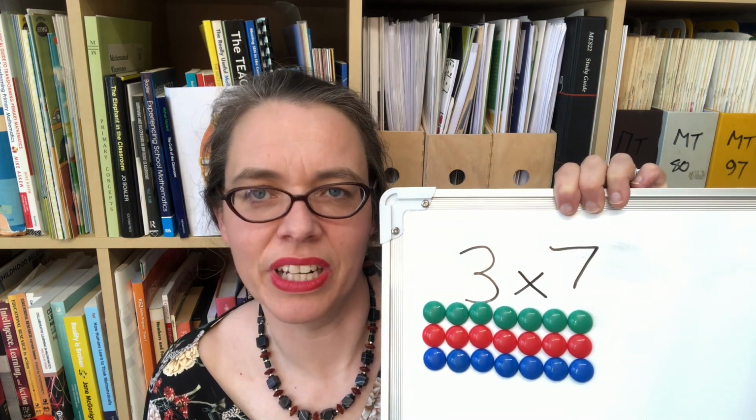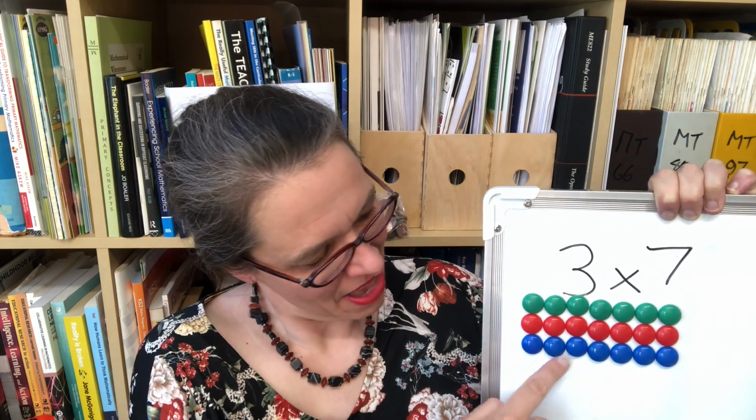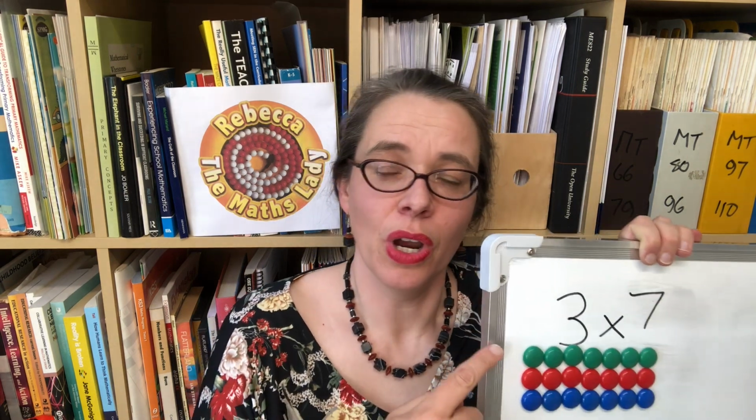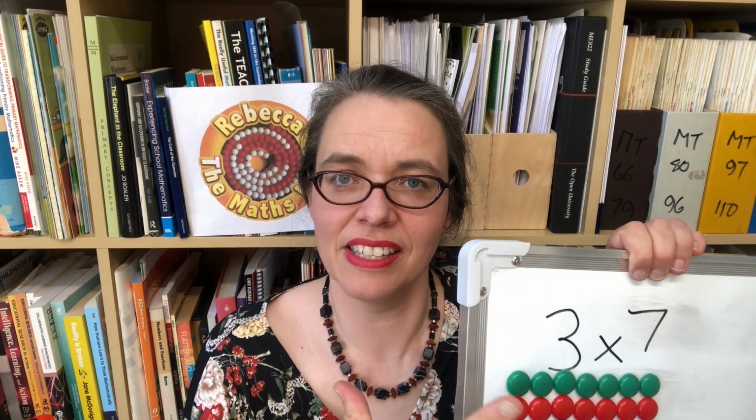But is that 3 7s or is it 7 3s? If you just turn your head sideways, you should also be able to see 7 3s. And that's always the case with any multiplication. If you arrange it the way you first intend it in rows, you can see it the other way around in columns. And that's always true. We can generalize it. The first number is the number of rows, the second number is the length of a row, and it works the other way around too, because that will give us this many columns of this many beads.